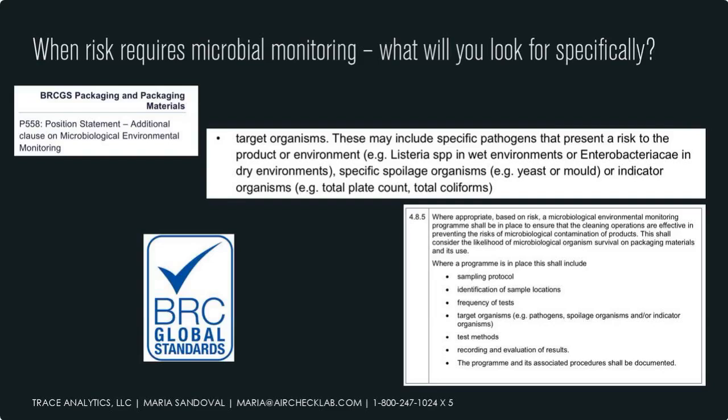We all know about ice cream and listeria, but what about Enterobacteriaceae in dry environments? That's things you find a lot of on cardboard. What about spoilage organisms, right? Especially if you're in dairy or breads, or beers, or anything that's using leavening and yeasts. Or let's say we care about an indicator organism. Do you care primarily about gram-negative organisms? And why do I keep talking about gram-negative organisms? Well, endotoxins. Talking about these heat labile endotoxins that are really hard to kill and really hard to clean up.